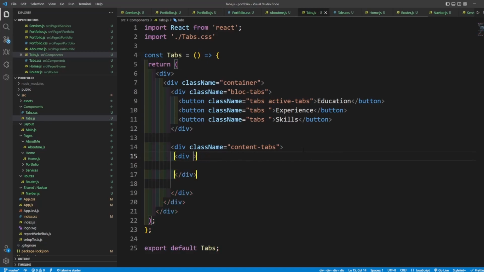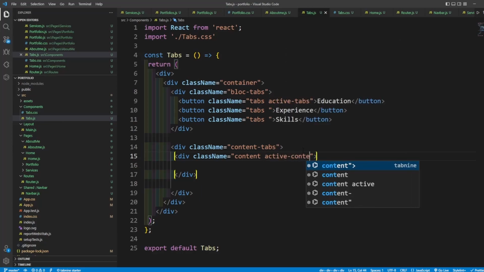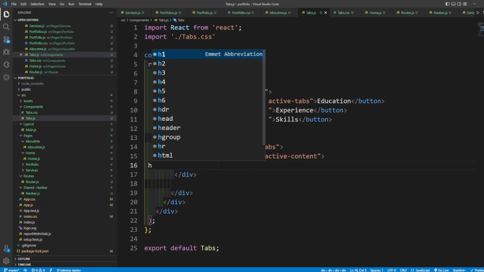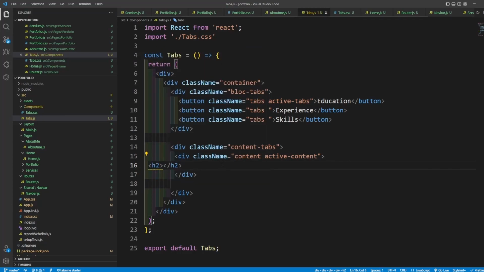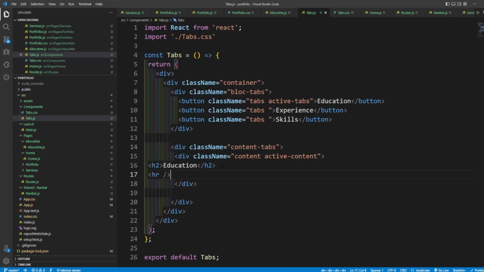Class name is going to be content, active content. Okay. And then I'm going to take h2 tag, education, and then I'm going to take a horizontal line, then a p tag.